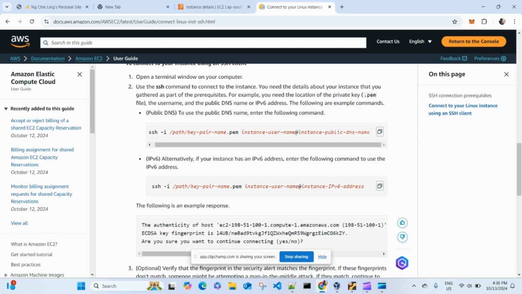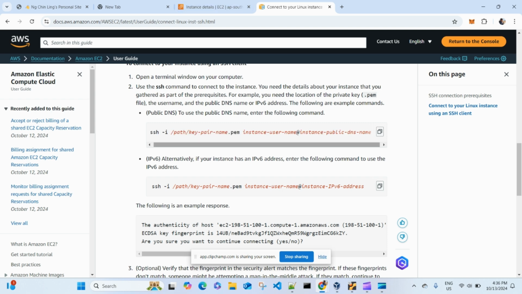this is the command to log into our EC2 instance. Using secure shell, we provide a path to the PEM file, or private key, in the directory of the private key, together with the instance username. In our case, since we are using Amazon Linux, it will be ec2-user, and then the instance public DNS name value.